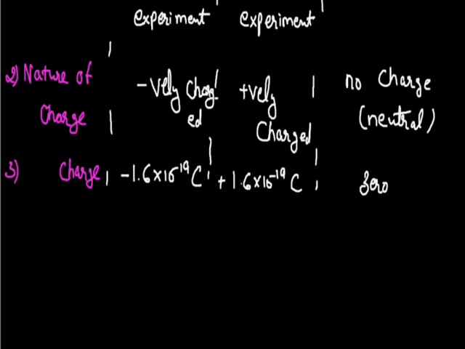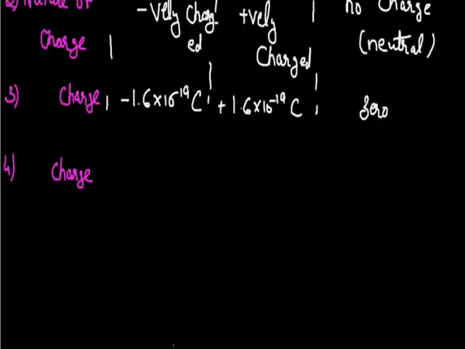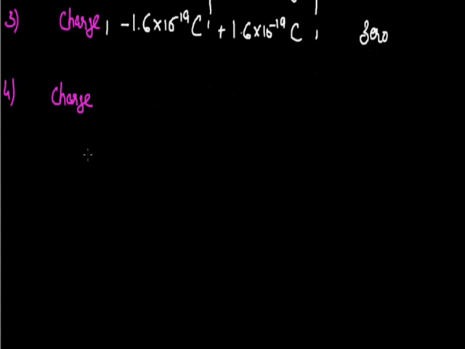Now further, we are to go for the fourth property, and that is again the charge on them. Here, before we go to the property, first we are to understand two different terms, and to understand these two different terms, first of all, we will take one example. Such as, if I talk about a class, and in this class, three students I am going to indicate by A, B and C. If I talk about the weight of these students, and if I say that the weight of A is 20 kg, the weight of B is 40 kg, and the weight of C is exact 60 kg.